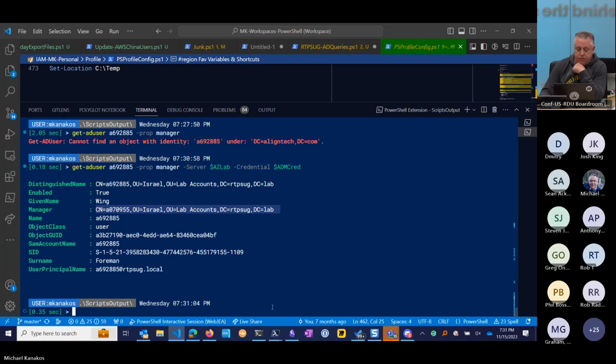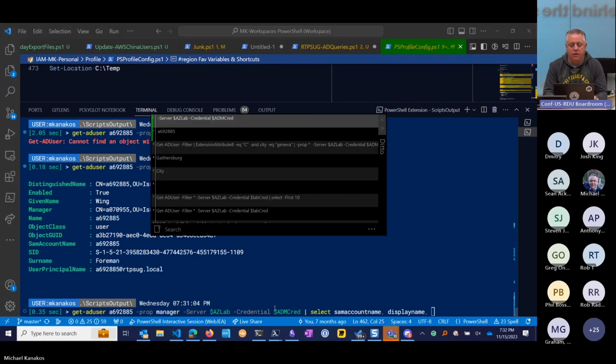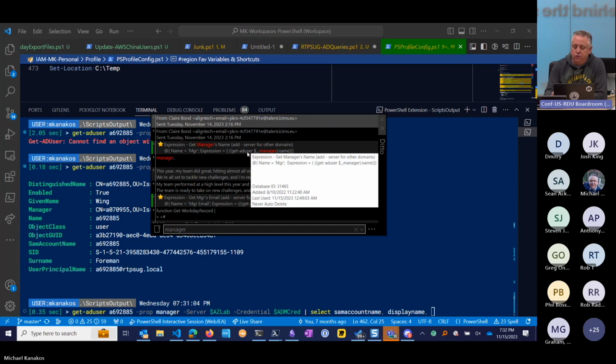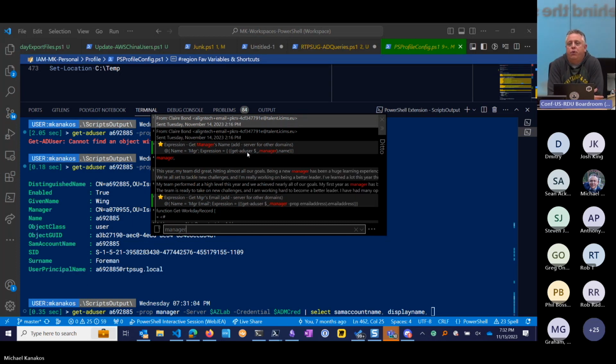And so this is also a thing that I deal with a lot. So I would say like select SAM account name, display name, and then I want to format that manager name so that it's usable to me. And I will tell you that I screw this code up every week. So I just saved that. So I have some manager lookups that I've saved here that I don't have to try to remember the syntax. And so the tool I'm using is a tool called Ditto. It's a clipboard manager. I know in Windows 11, it has a clipboard manager built in, but this was pre-Windows 11. I love this tool.